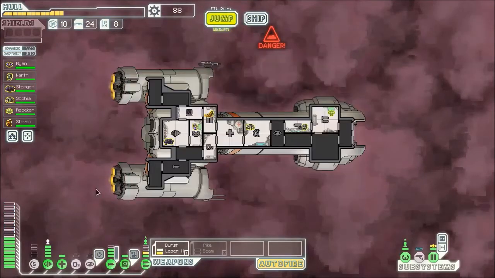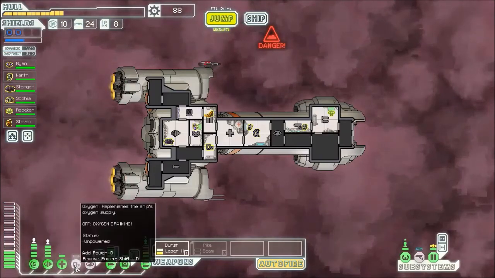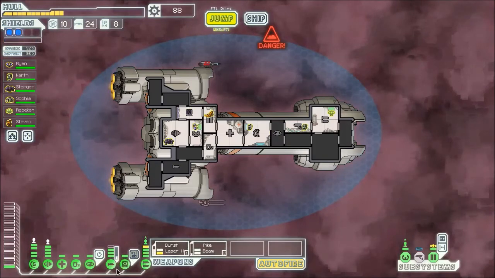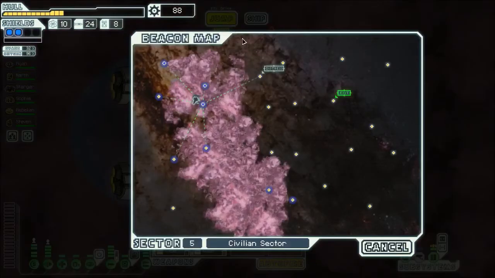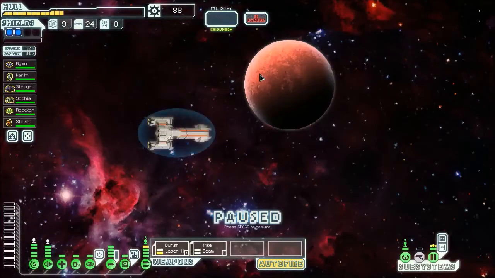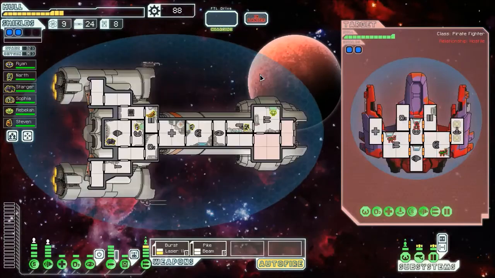Okay. Well, this at least gives us a chance to power up everything again. Yeah, there we go. I can't click. Jeez. Stress. We need to get to a store. We need to heal up. That's pretty much non-optional at this point.